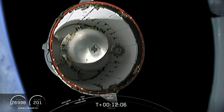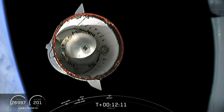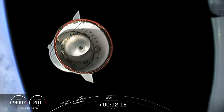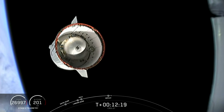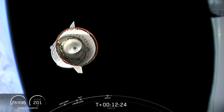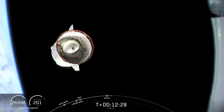What a cool view. If you've been following us, it looks a lot different than our previous CRS missions. Dragon is carrying approximately 6,400 pounds of cargo to the International Space Station on this mission. A small portion of the cargo represents supplies for the astronauts, things like food and clothing, but most of the cargo represents science going up to the Space Station.